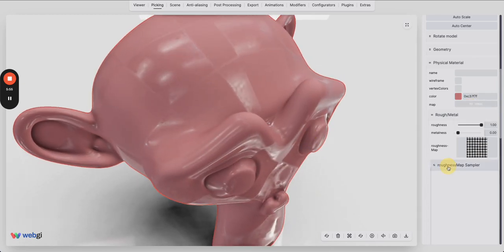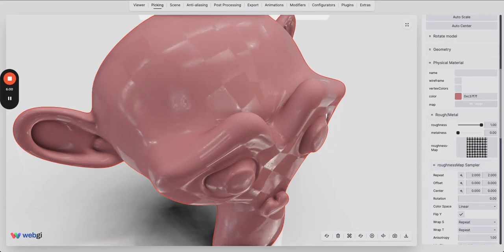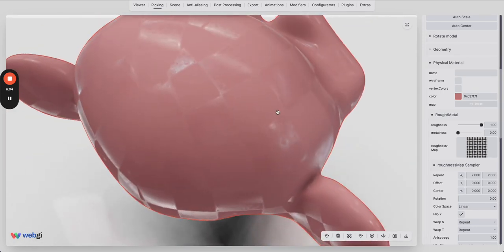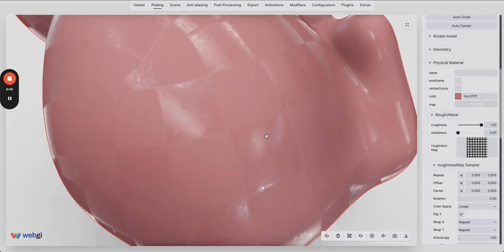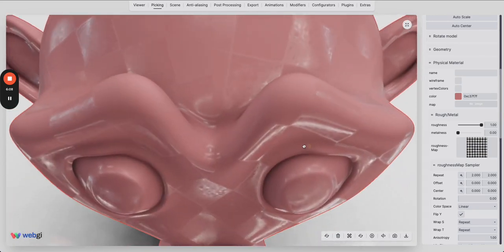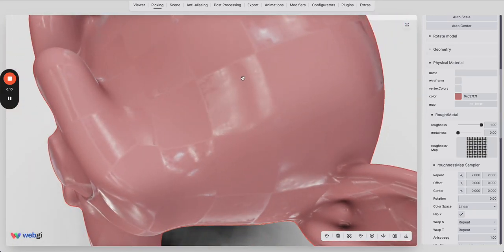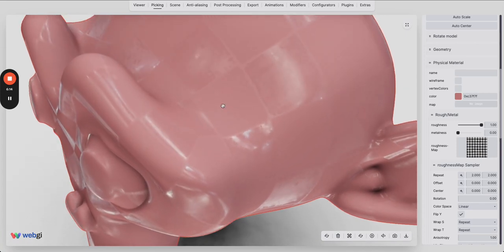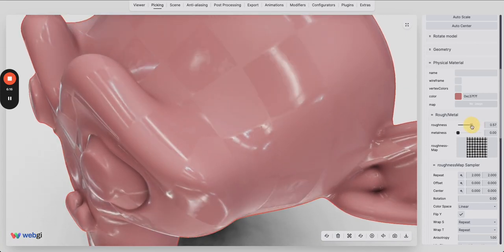And in the roughness map, let's make it 2. As you can see, the roughness map dictates how the surface appears to the eye. On these parts, you can see it appears glossy, whereas in between, it appears very rough.